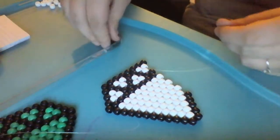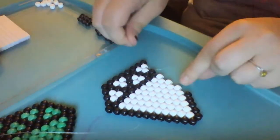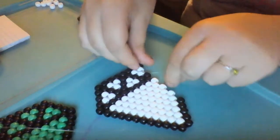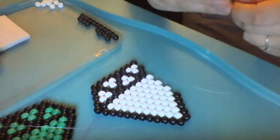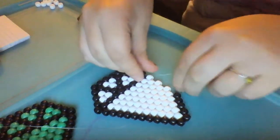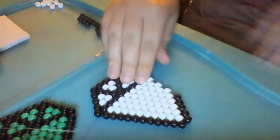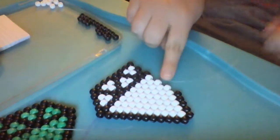You're going to put on 2 more black beads. Black bead right here. And now a black bead right here. Make sure you're coming through the next bead right beside it. Now we're going to add 2 white beads.